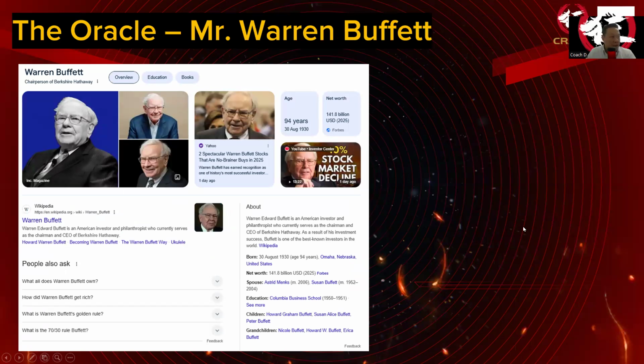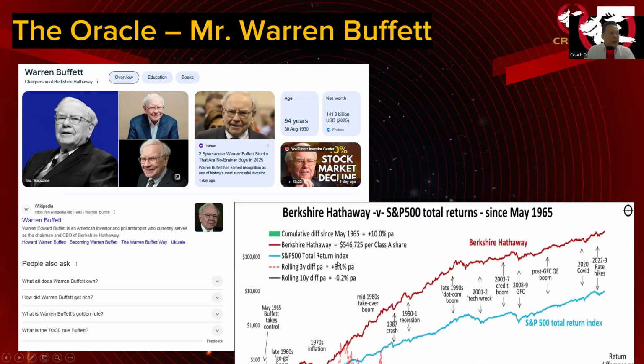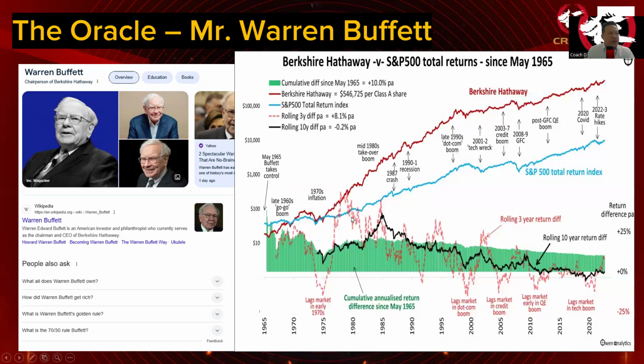His name is Warren Buffett. For those people who don't know him, you must be living somewhere under a rock. This gentleman is Warren Edward Buffett. He is an American investor, and obviously, he is the CEO of Berkshire Hathaway. To make it simple, this guy has made so much money in his life through investment. Look at how he grew his business. You can see that it really outstripped the S&P total return index, and he's doing very well.